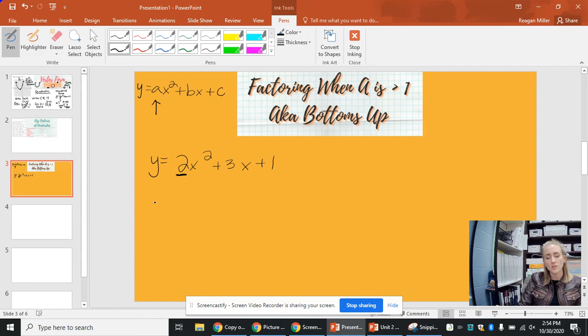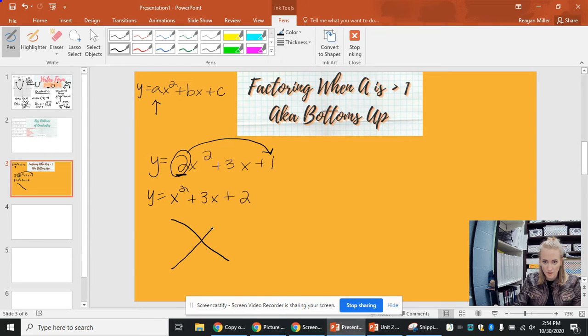So if you need to factor an equation, and a is not equal to 1, what you're going to do, step 1, is you're going to take this value right here, your a, and multiply it by your c value. Miss B calls this, you're going to slide it on over. So I'm going to rewrite my equation and drop that value there. I'm going to have an x squared plus 3x, and then I'm going to multiply the 2 times the 1, so plus 2. Then you're going to factor it like normal.